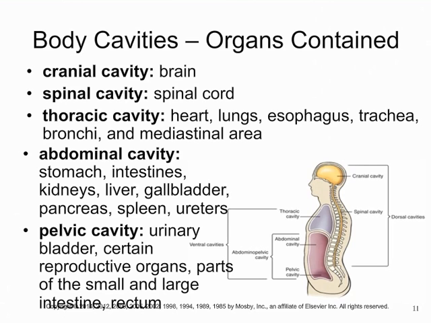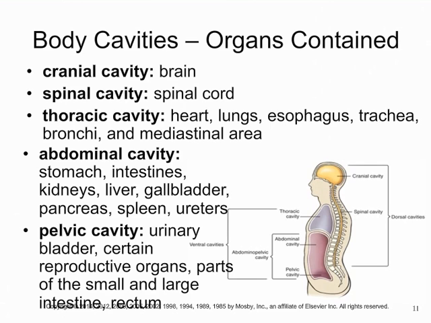The thoracic cavity is pretty much everything in the upper chest down to the diaphragm. The diaphragm is kind of the separator between the thoracic cavity and the abdominal pelvic cavity. So in that upper area, there's the heart, lungs, your rib cage. Think of all those things that are in your rib cage, and including your esophagus, trachea, so your throat, and the tubes leading down to your lungs.